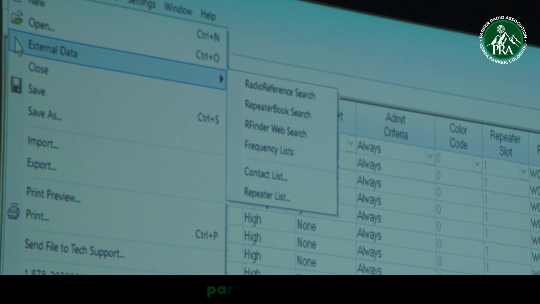The contact list, this is how I now do my contact list. It gives me a dialog through RT Systems. I don't have to go to radioid.net and download that big CSV file and then tell it to import into the radio. I can do it all in one step. I just say import my contact list. When I open it up, it says which country, and I can just pick US. And then I get just the US contacts so that it's small enough that it still fits in my old radio. I can save or save as, I can import and export.